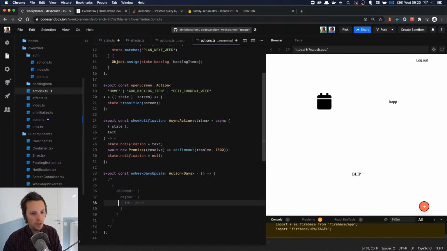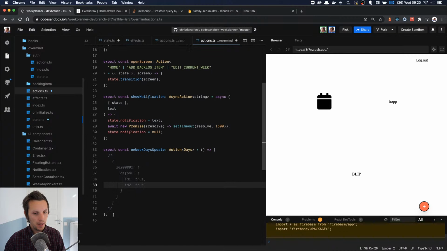So for example, let's say I go in and on the same day I want to do something else, a different backlog item. We trigger that, and what we get in here is this whole thing. So we need to go through every day that updated, and every profile, and then every ID.